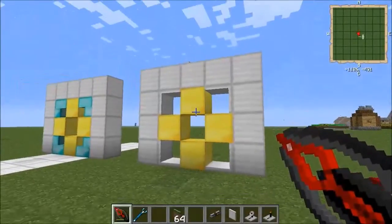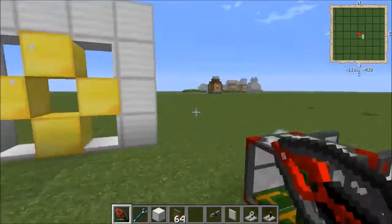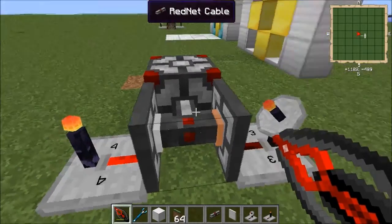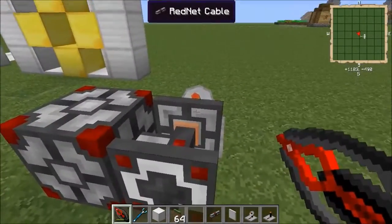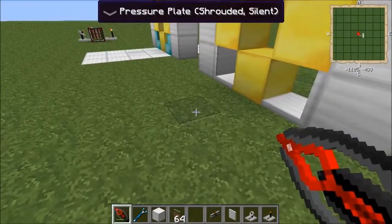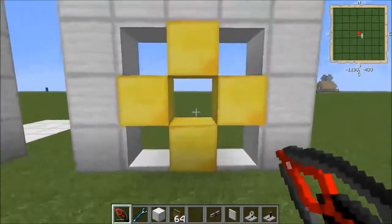So what has that done? That shut the doors. Let's get rid of that block. Go away, block. That shut the doors there. And then we want the trigger to change that to be the orange signal. So we'll change this side to input, output, back, orange. And now the transmitter there under the pressure plates will fire 3, which is orange, which will open the doors for us. There we go.